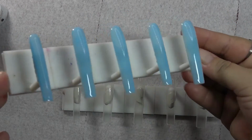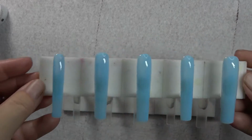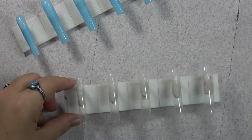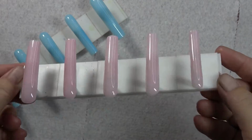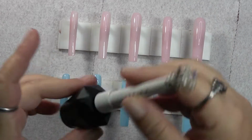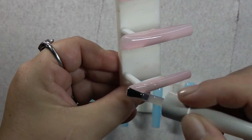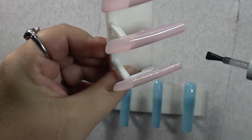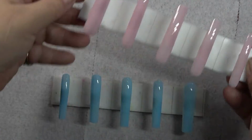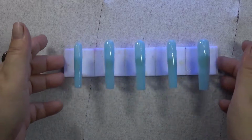All right, once you have the blue done, go ahead and give that a 60-second cure. Now I'm gonna take the pink, and I'm gonna do the same thing to this side. Okay, got the pink done, gonna go ahead and cure that for 60 seconds. I'm gonna take my Enail Couture Velvet Matte Top Coat and put a coat of that on. Once you have your matte top coat applied, go ahead and give that a full 60-second cure.